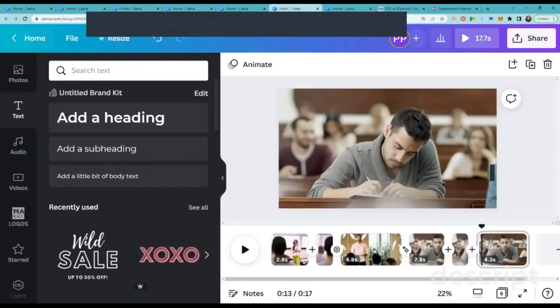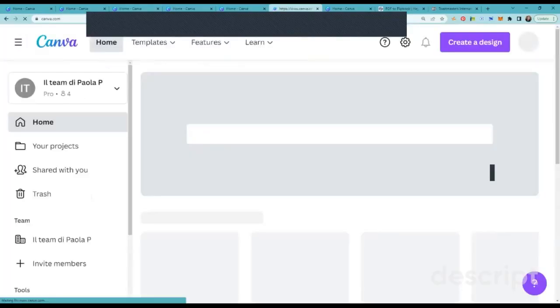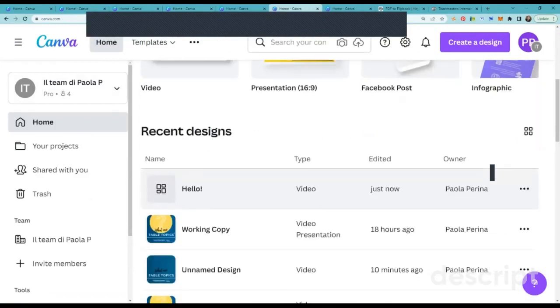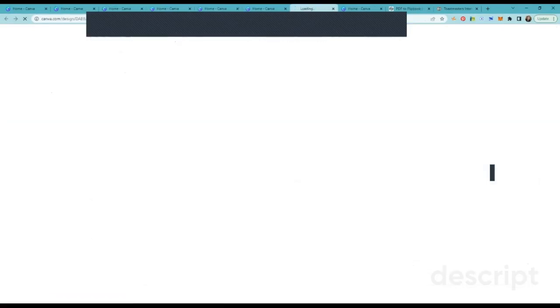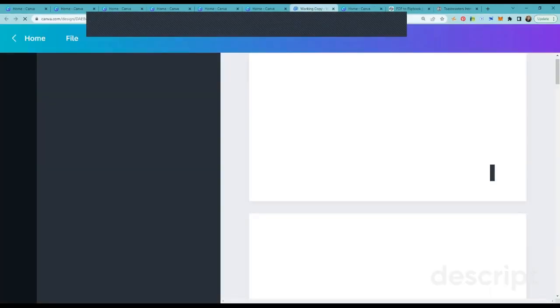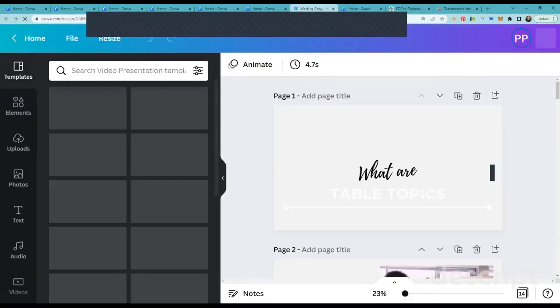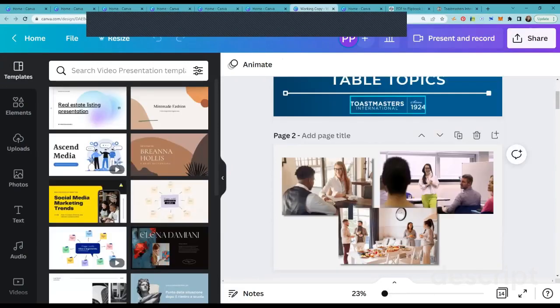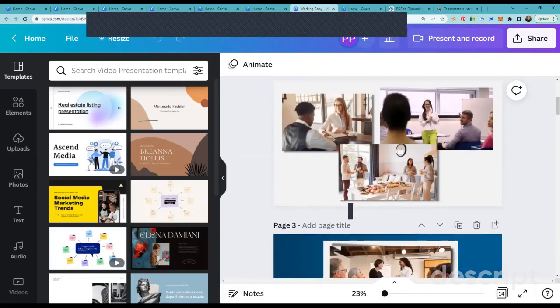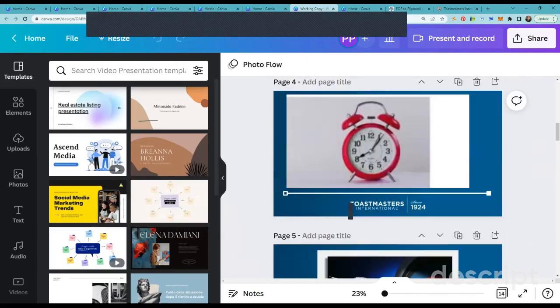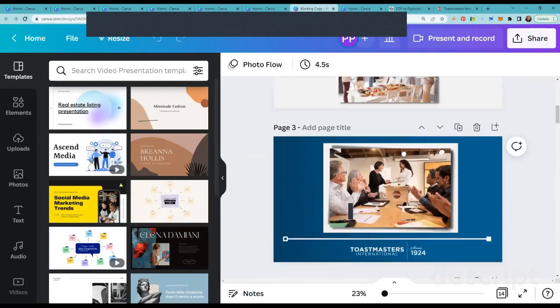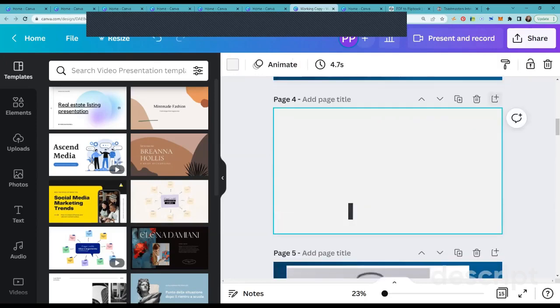The other thing that you asked me to do was how to create the background. For that, the working copy is here. How do you create this background here that says Toastmasters, and it has this part, it's blue, and it's replicated throughout the design? Let me show you what you do here.